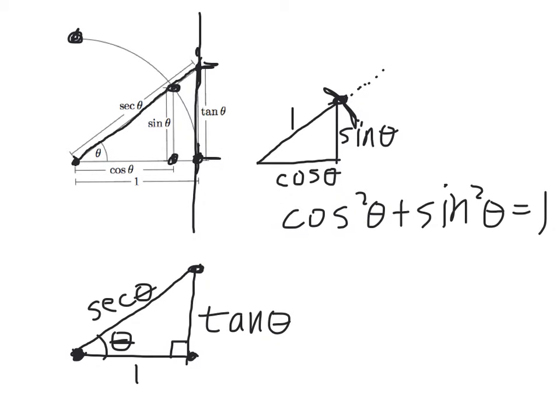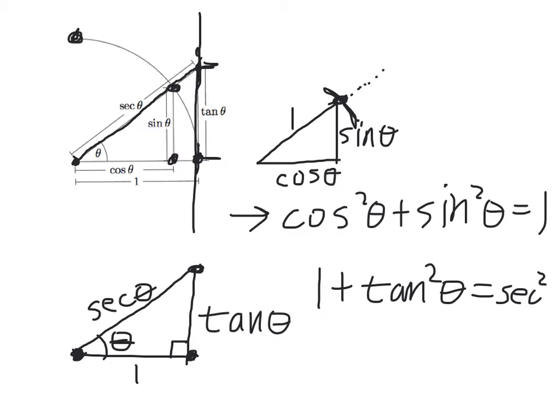So from there, the relationship between tangent and secant shows up in a right triangle with 1 as the base of that right triangle. And, of course, that introduces another Pythagorean identity. A lot of times we show it algebraically, but geometrically we can show it: 1 squared plus tangent squared of theta. Of course, 1 squared is just 1. That's going to equal secant squared of theta. Okay? Questions there?